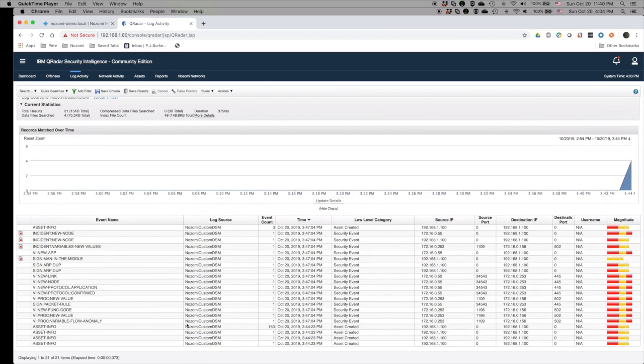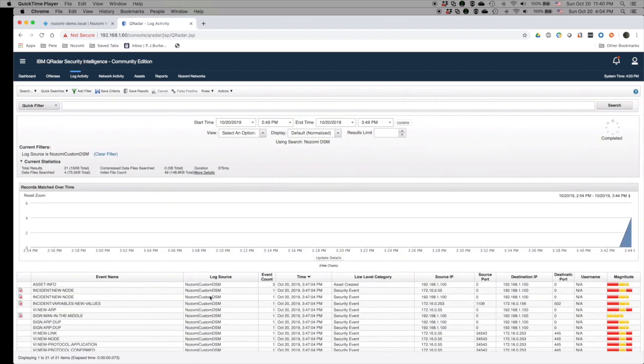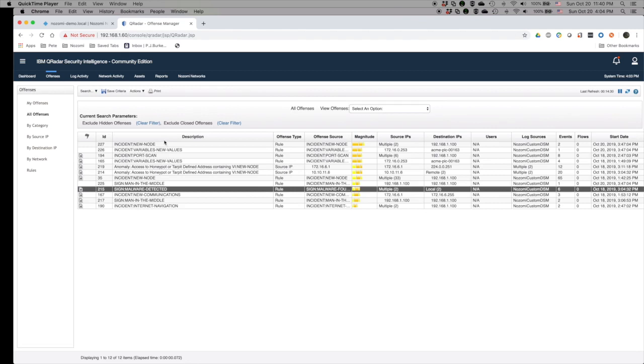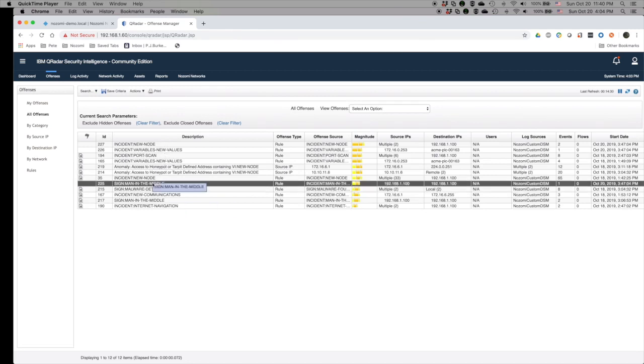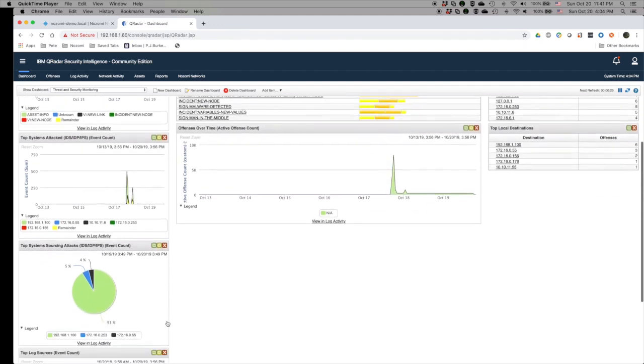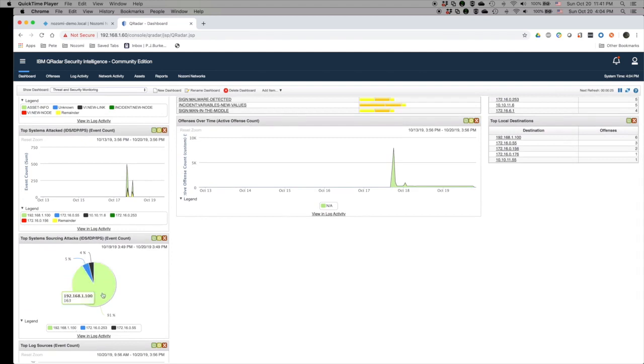The second piece is the Nozomi custom DSM, which has been completely revamped. The Nozomi Networks DSM now automates the mapping of Nozomi events and alerts into QRadar by creating custom rules and offenses, making the data being provided by Nozomi instantly actionable. You can see here how the alerts from Guardian are automatically generating offenses within QRadar. Not only are we now able to populate the data within the Nozomi app and trigger offenses, we can also map information into other areas of QRadar, like the threat and security monitoring dashboard shown here.